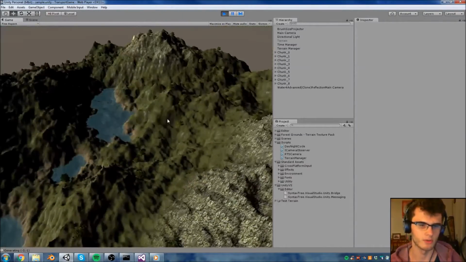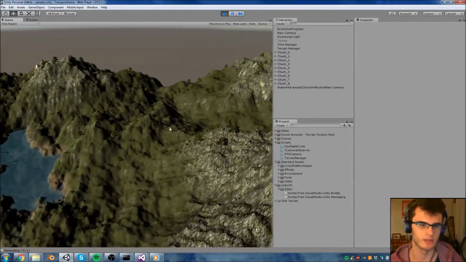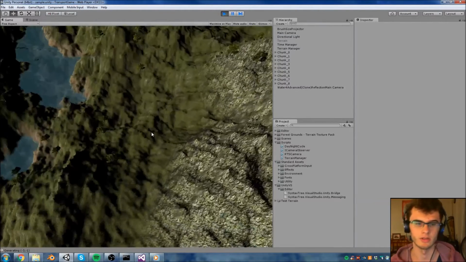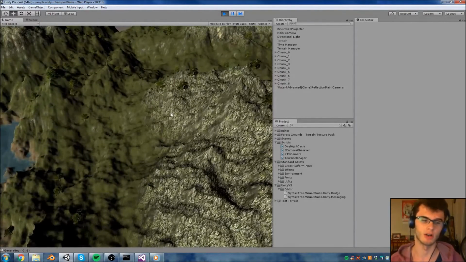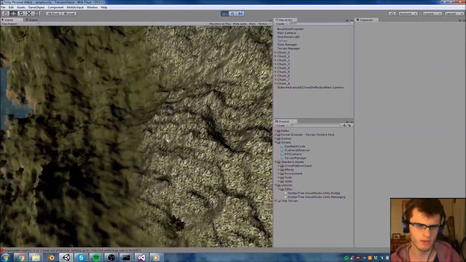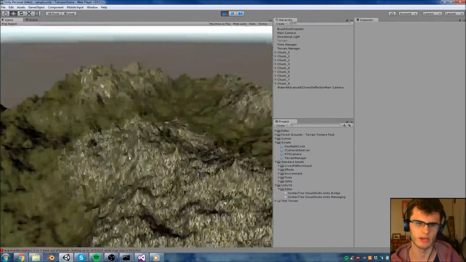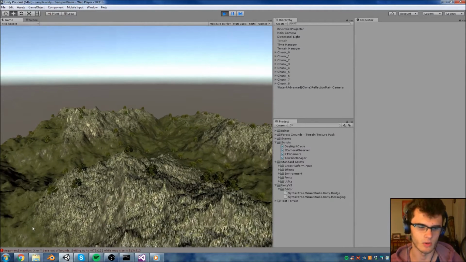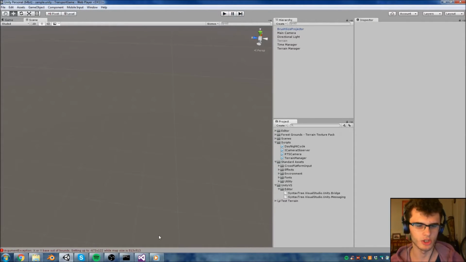But one of the problems you would have noticed if you're following along is the terrain modification stuff that we did quite early on no longer works with this new system. The reason for that is because it relies on there being one terrain at all times, and we've got 9 in this setup and it doesn't know which one to pick. So if you start clicking on the terrain, which would usually raise it up and modify the terrain, you now get this error: argument exception, x or y base out of bounds. And that's one of the things we're going to fix. So I'm going to jump right into the code.